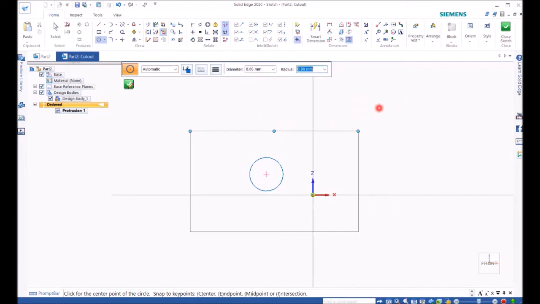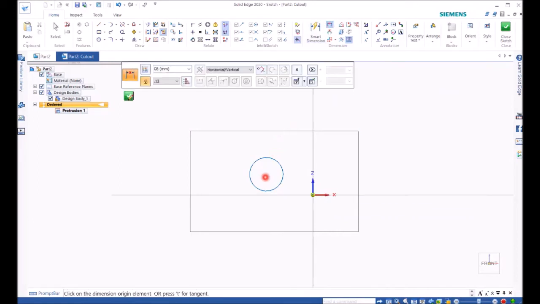Okay. Now we need to set the dimensions between the center of the hole and the edge. To get the center of the hole, you cannot go straight to the center. You have to use the mouse close to the circle. When it's highlighted, the center of the hole appears, then you can move to the center. Once that indicator appears, you click and move to the edge.